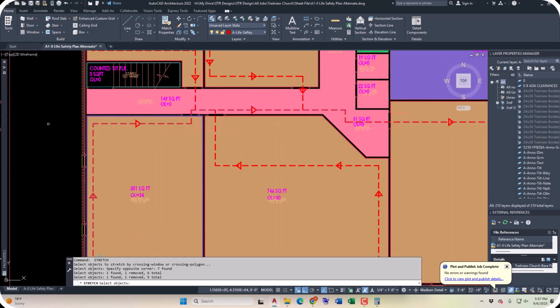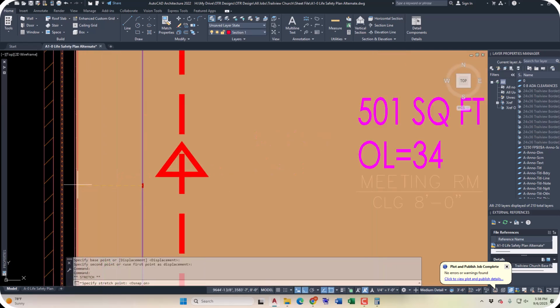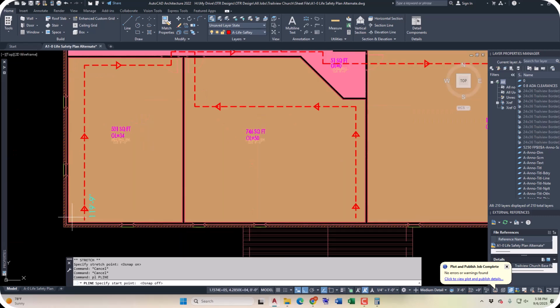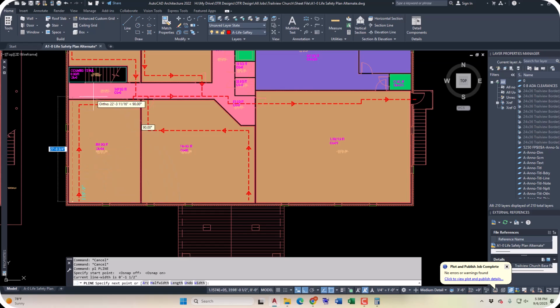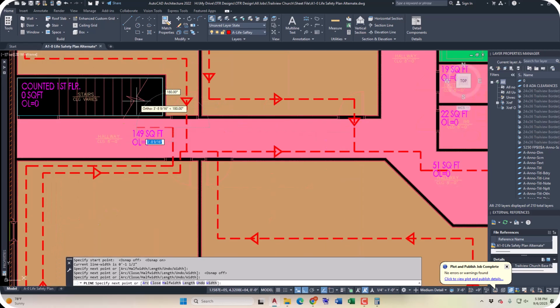Deselect. So I'm going to stretch this in. I accidentally picked up my polyline. Should step back over. So what I can do here is, because the other option is also down the stairs, come up, out, through the door.